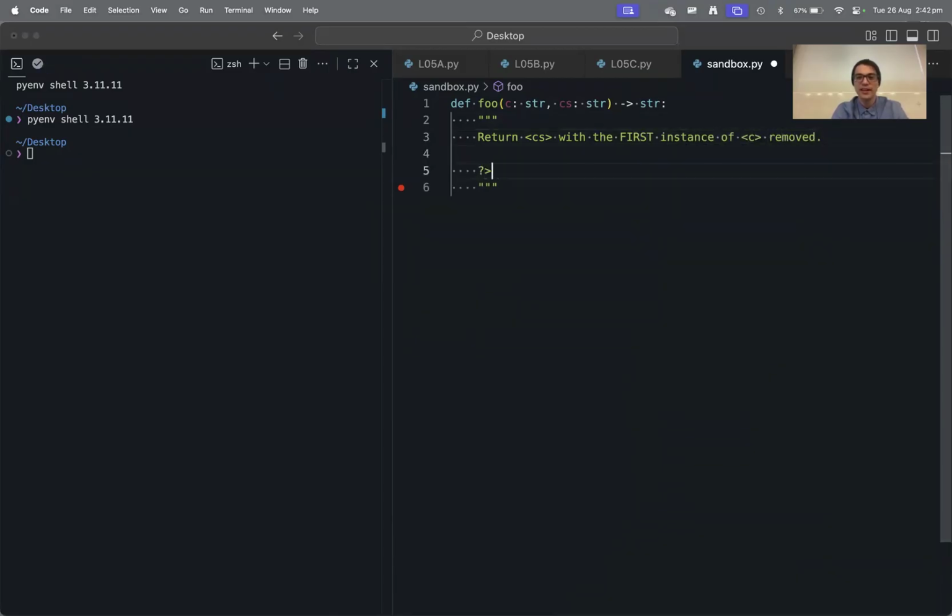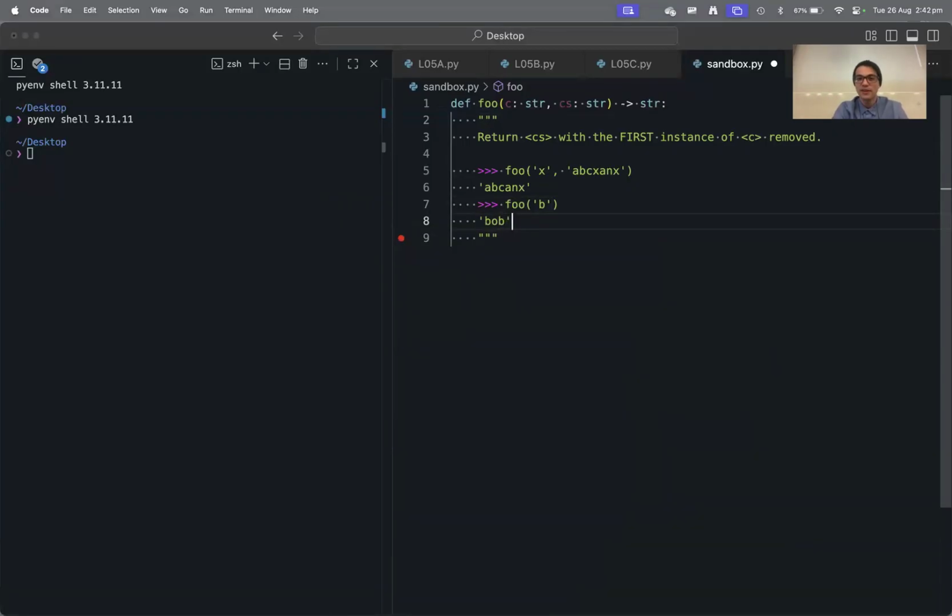So something like if we have foo, I want to remove the first instance of X from A, B, C, X, A, and X. We're going to get back something like A, B, C, A, and X. And maybe another one, I want to remove the first instance of B from, and we've got to be sort of clever in our use cases.